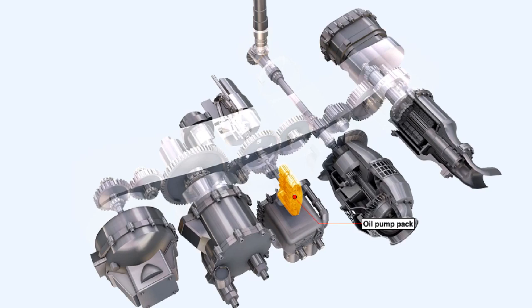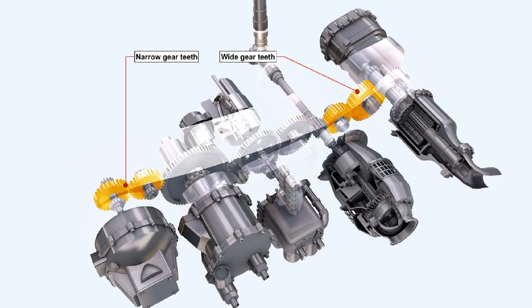This picture shows an accessory gearbox and some of the associated accessories. Worthy of interest are the oil pumps which are contained in an oil pump pack — a unit which contains one pressure pump and a number of scavenge pumps. In some engines as many as six scavenge pumps may be contained in an oil pump pack. The width of the gear teeth in this gearbox indicates that the greatest load from driving the accessories is taken on the right side, while the thinner teeth on the left side gear wheels show that their load is much smaller. This grouping of small and large gears enables an efficient distribution of the drives for the minimum weight.